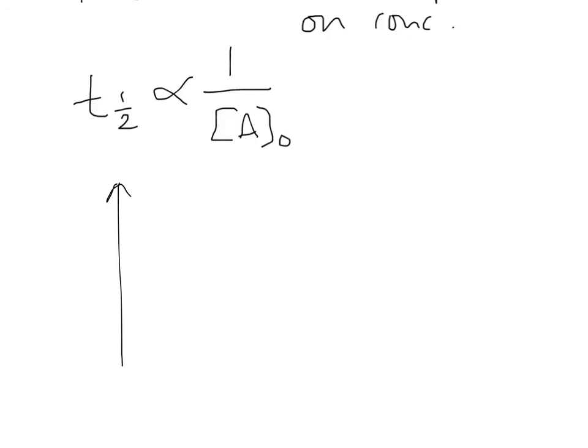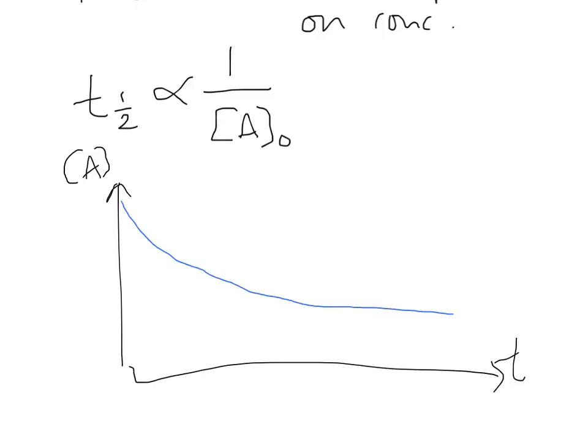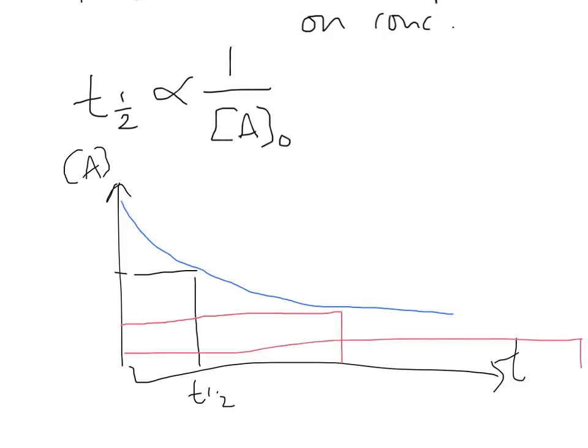And so if we try and plot a concentration versus time graph, then what we're going to see is something that looks like this. This is the amount of time for half of it to decay. Once half of it's already decayed, the amount of time for another half to decay, you can see it's much, much bigger. And a third half-life, well actually it would go completely off the page. And so it just takes longer and longer for half the material to decay away.